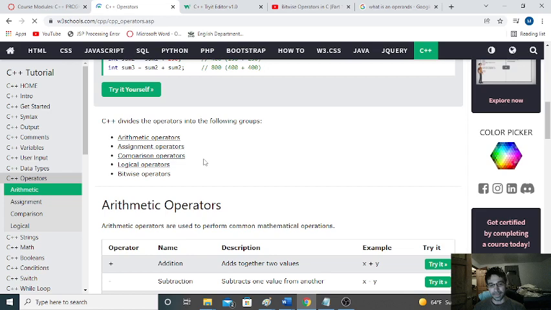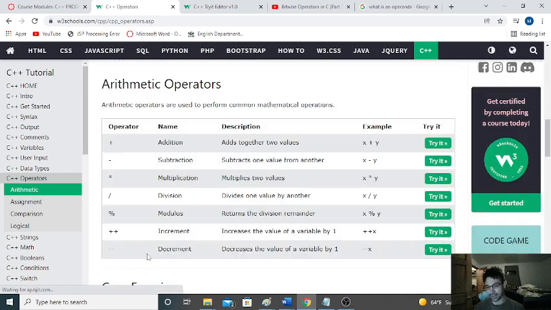And the increment operator just increases the value of whatever x is by 1, and the decrement decreases the value of whatever x is by 1. So when you're programming, you might declare x as the number 5, and later on, maybe it's a score counter for a video game, you need to add 1 every time something happens.